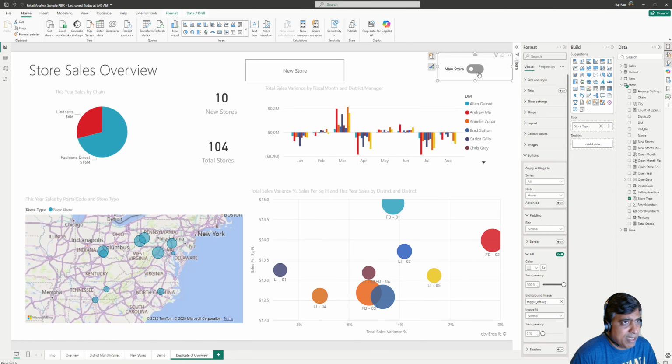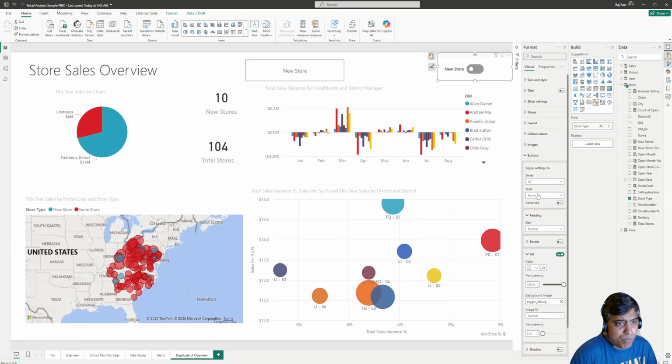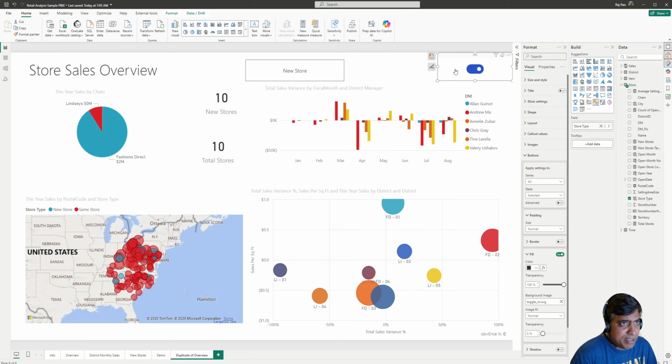So to fix that, what we'll do is select the selected option and go back under fill, and out here we want to use the toggle on image. Again, I'll set the transparency to 100% and let's see how it looks.